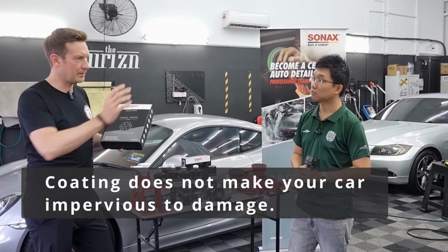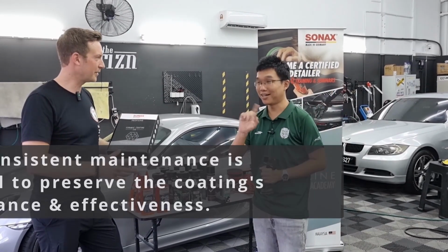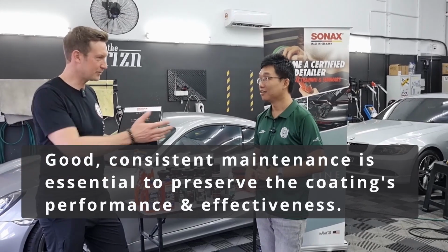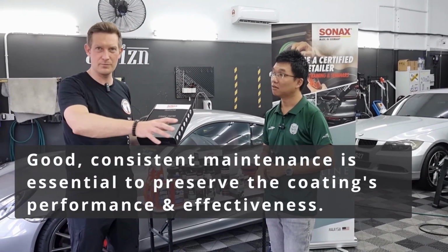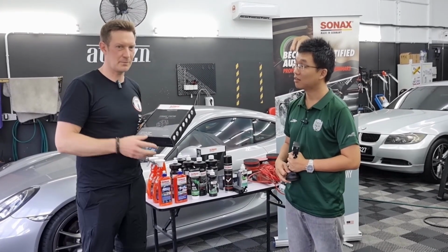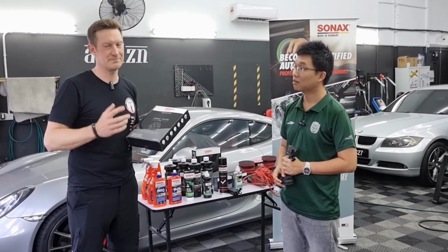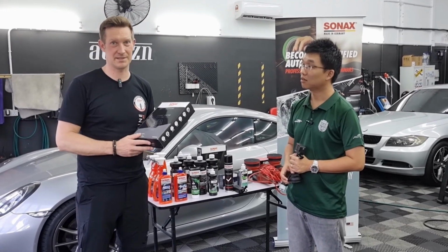Many people think they apply a ceramic coating and the car gets bulletproof. You don't need to wash the car anymore. No such thing, guys. And you also get no scratches anymore and it's stone chip proof. It's not true. If somebody says, I will apply 2 layers, 3 layers, and I charge for every single layer, honestly, it makes no sense.